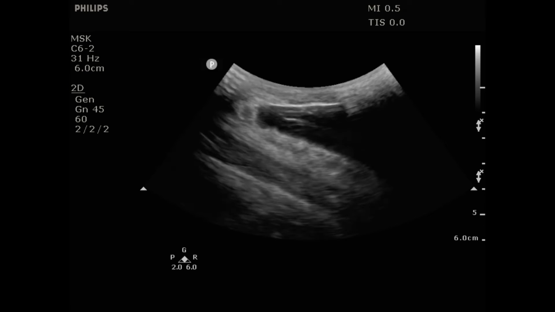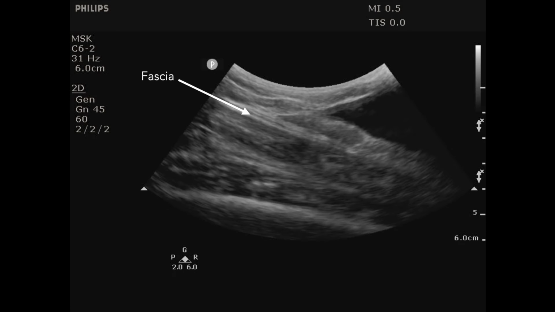Now, to get a little bit of context of where we're at, we have to look at the surrounding structures. This is image number two. You can see the skin is the very top layer, that very hyperechoic thin layer at the top. You can see that marbled subcutaneous layer that we've been talking about over the last couple of weeks. And that bright white line indicated by that positive arrow sign is the fascia. Our lesion is somewhere in the subcutaneous layer, superficial to the fascia. You can see the tip of that lesion as you look to the right-hand side of the screen. So this is a fluid collection in the subcutaneous layer, superficial to the fascia, that's causing this patient's swelling and pain.